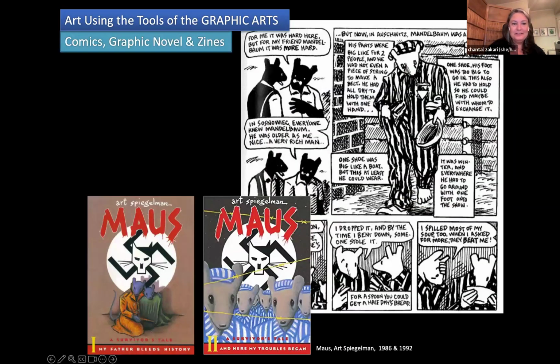Similarly, another artist you might encounter in a graphic arts course at the SMFA is Art Spiegelman, who interviewed his father, a Polish Jew and a Holocaust survivor, and turned it into one of the first graphic novels, Maus. In this story, the Jews are the mice and the Nazis are the cats. This is a very inventive way to reach a specific audience and the retelling of a personal story, right? It's like an artist book. Teens who are already prone to reading comics now can pick up Maus and learn about World War II. A graphic novel opens the door to reaching new audiences.